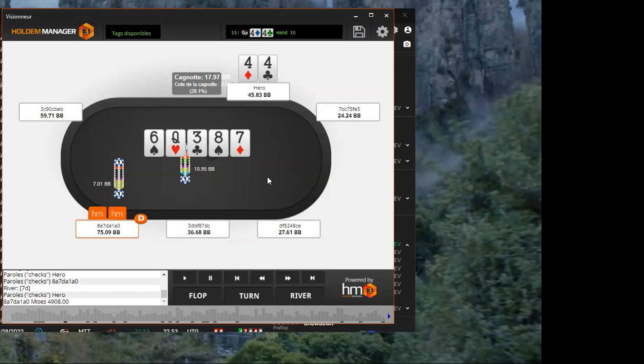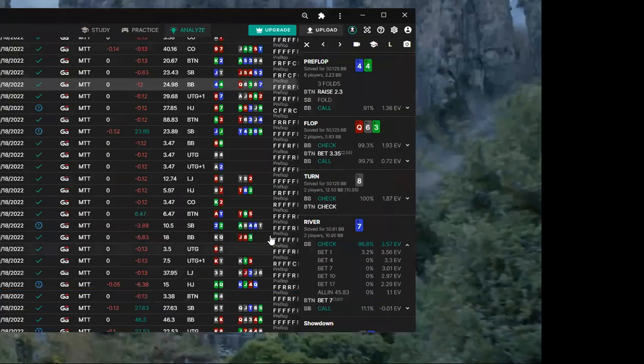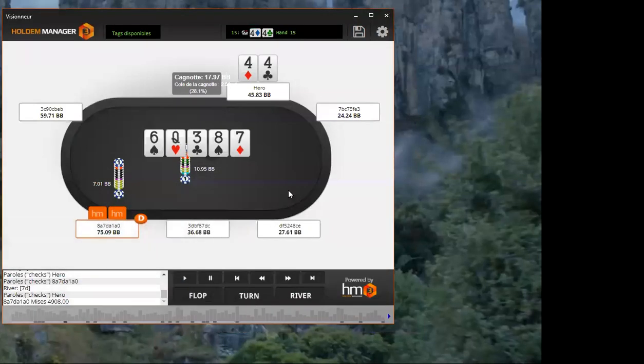Okay, so this is probably not a queen. It seems like a marginal made hand. Maybe he could do this with 6, 7, 7, 8. Jacks, tens, nines. He shouldn't have jacks, tens, nines too frequently because we didn't check-raise on the queen high. But he's got jack-x and 10-x in his bluffing range, right? Yeah, I suppose. So he should have plenty of bluffs here. I ain't folding. Well, it's a fold on the solver. It's calling 10% of the time.